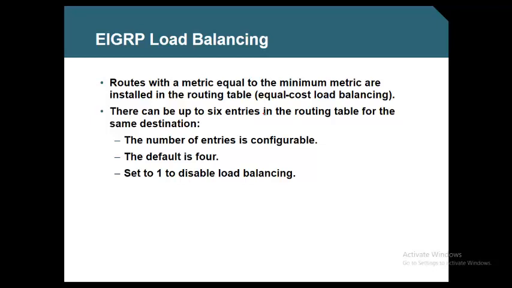Right. Now, what if you have unequal cost path? So if you have equal cost path, even if you have 10 paths, by default it can use only 4 paths. If you type show IP protocol now, do it. You don't need to share your screen. Type show IP protocol in any of the router.